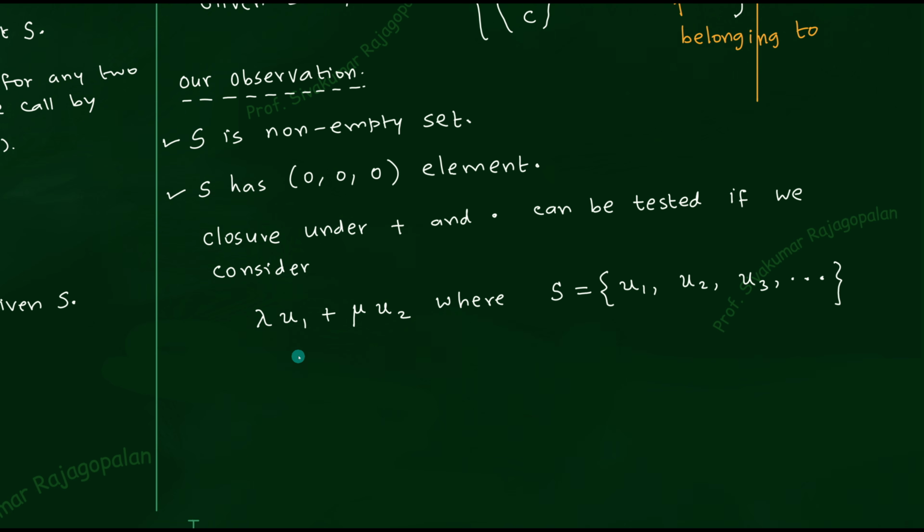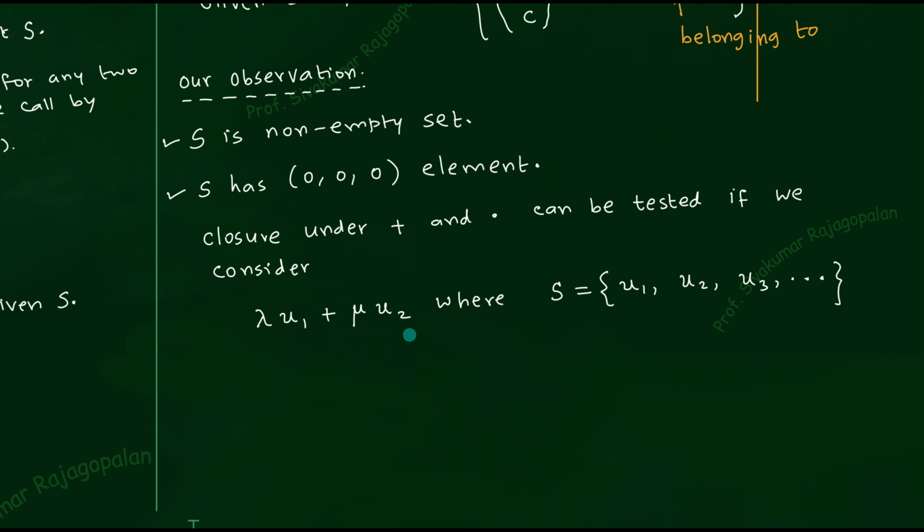That linear combination, if you do, then you can simultaneously verify, that means in one calculation, whether the closure property is satisfied or not. In case this is failing, that's it. Either it is failing under plus or it is failing under multiplication, and whatever the reason, if it is failing, then you can say that it is no longer a vector space. So the first point is that I am trying to explain how you know that we have to write it like that. It is not that we see some book and copy here. That is not the point.